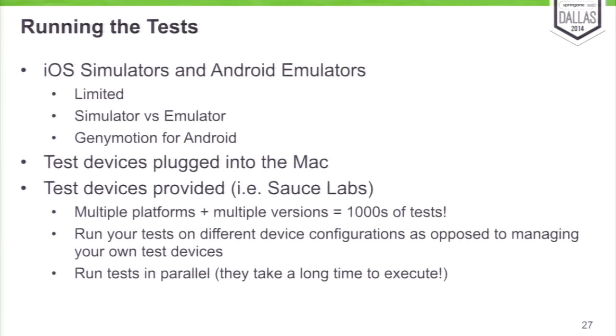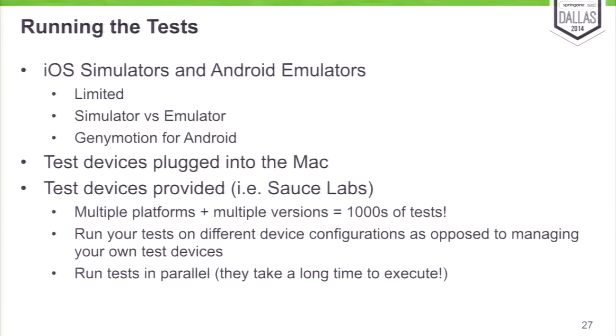I'm hoping that they've made Android Studio better with the whole emulator situation, but I haven't tried it myself, so I can't comment. But we know that we have to test on real devices, right? Because iOS doesn't get us even close to where the Android emulator is going to get us, but we have to test on real devices. So you have two options, right? You can literally plug in devices to your CI server, and nothing wrong with that. It just kind of depends on what you're doing.